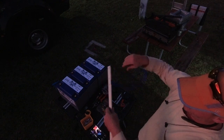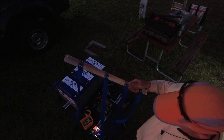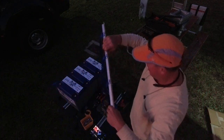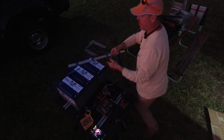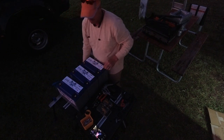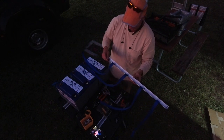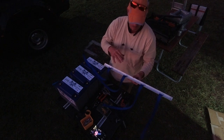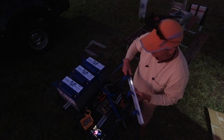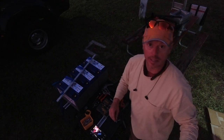All right. Made our first maypole. All right. So the next thing that we would have to do is go mount this in your basement and then bring your batteries in and set them all in place. So I'm gonna reset up the camera, get everything put in place, and I'll be right back.